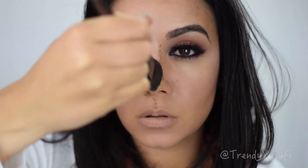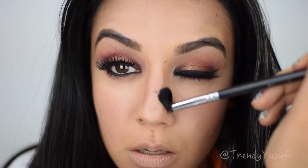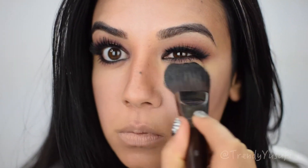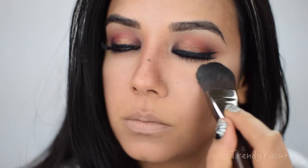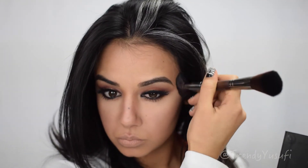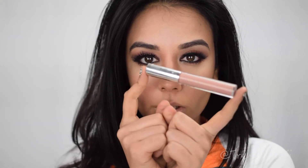I'm blending out my nose highlight to make it stand out and give the appearance of a thinner nose. I didn't feel like I got a nice enough highlight, so I went back in with the Bobbi Brown Foundation Stick to brighten under my eyes a bit more. Then I whipped out my Anastasia Contour Kit — I went in with the lightest shade under my eyes, then the contour shade to carve out my cheekbones, and applied it around the perimeter of my face. Now I'm really happy with how it looks!